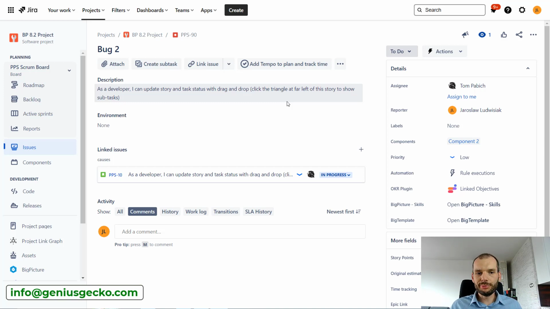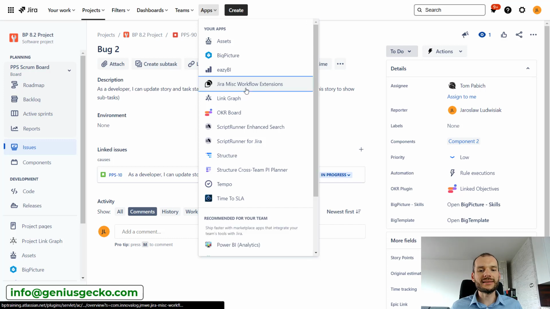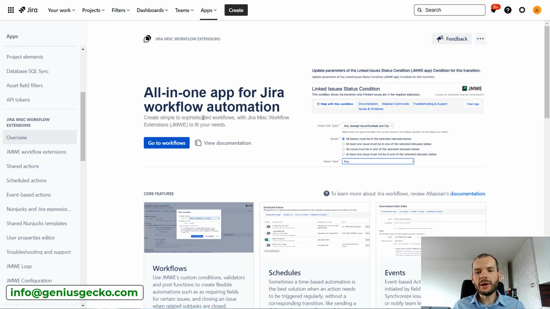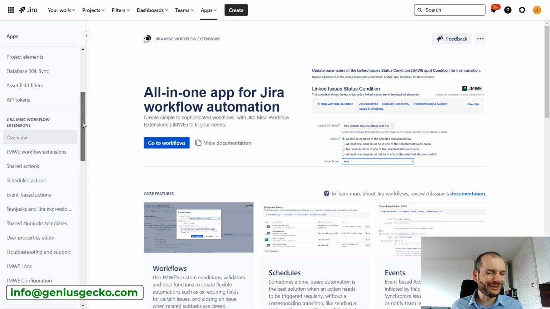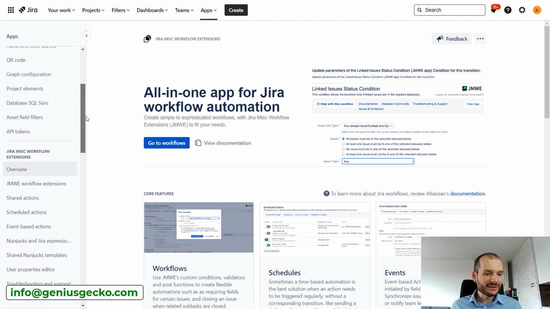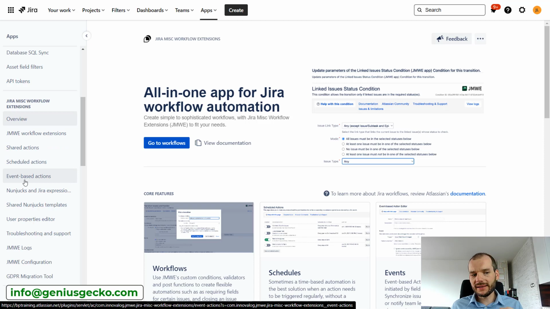How it is done, very briefly. As I mentioned, I'm using Jira Misk Workflow Extensions. What is great about this add-on is that basically everything we've seen up till now can be done with a single configuration without any scripting. No knowledge of programming is required. So what I've done is I have set up event-based actions.